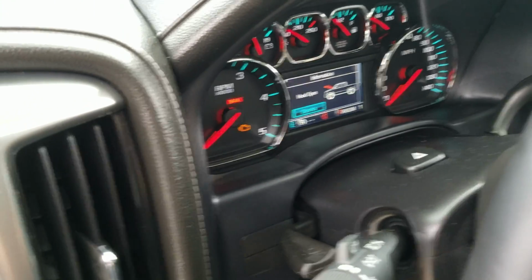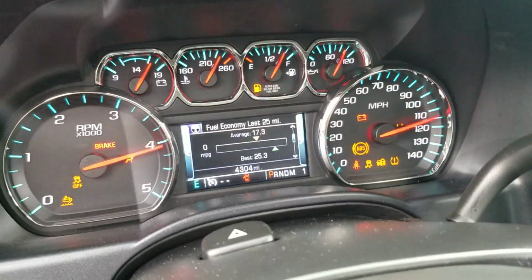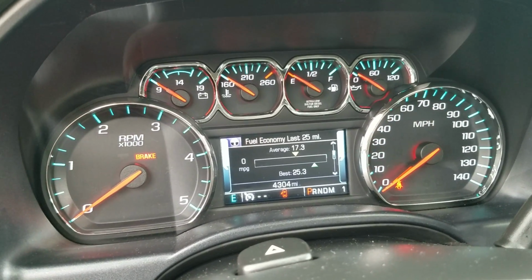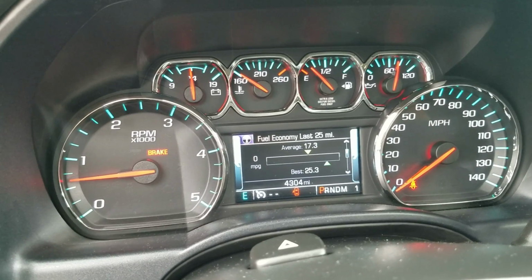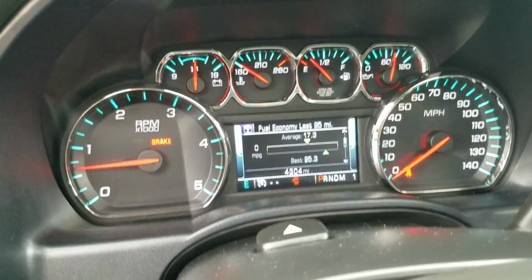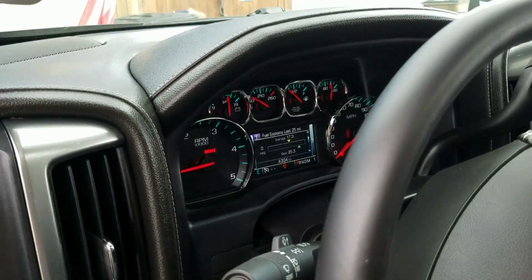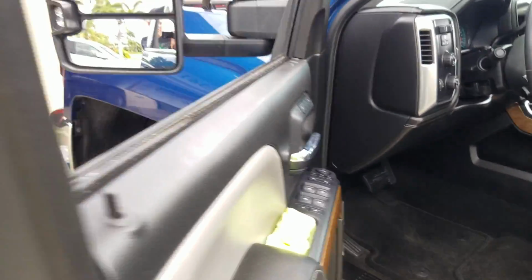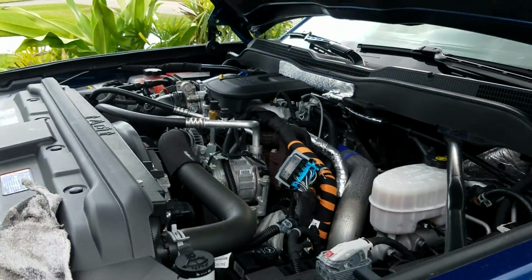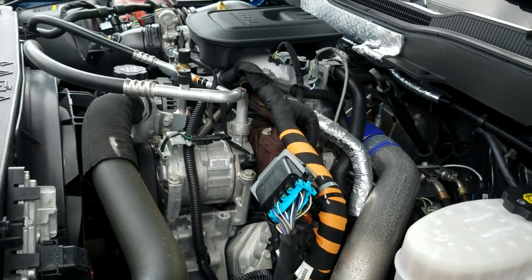Hey, the hood's open. Alright, some nice good oil pressure. Other than the door being open, everything seems to be looking good. And like I said, we just put 4,300 miles on the truck, so it's brand new. And there's no major gushes coming out of the truck. A couple of drips. That is a successful oil change on the 2016, 17, 2500. Doesn't have the fancy hood like the 18s do, but I got a good deal on it because it was last year's model. That's all I care about.